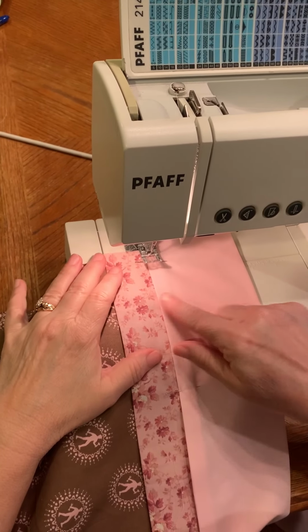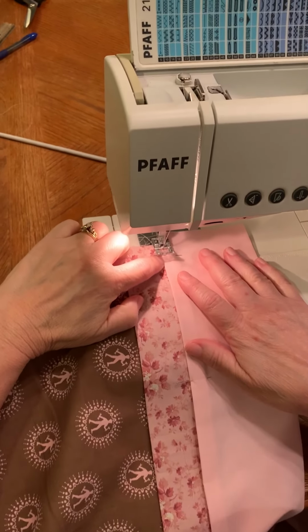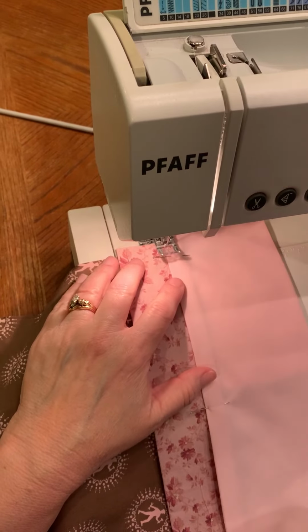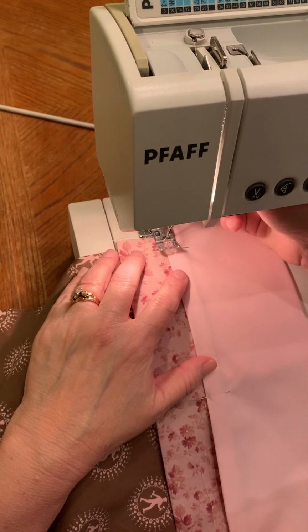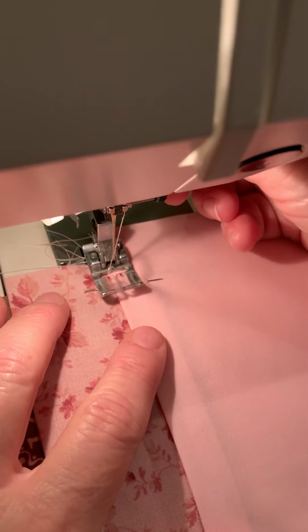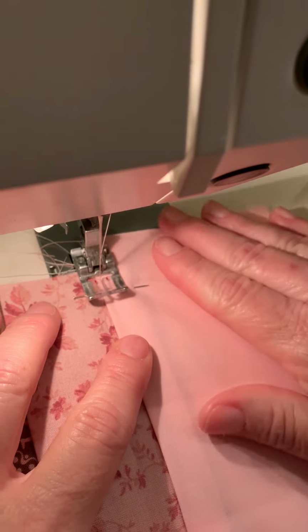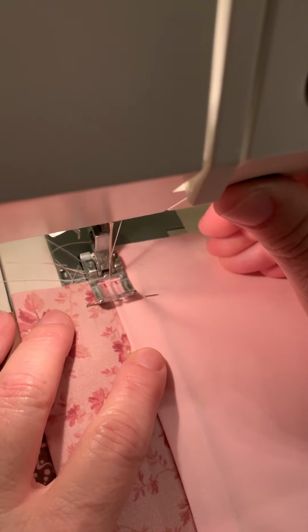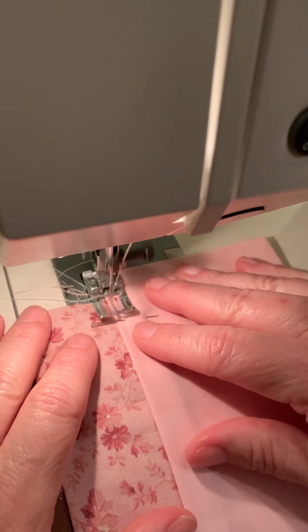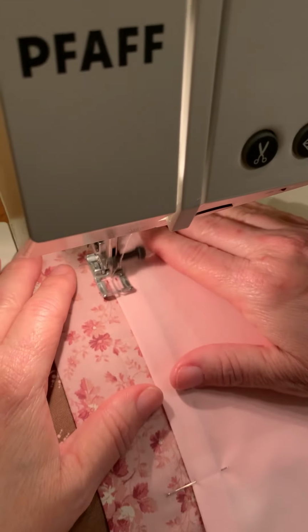Okay, so to sew the top piece down, we're going to top stitch as close to this folded edge as we can. So we're going to need to backstitch, but we're going to want to put the needle as close to the edge as we can to make sure we get that sewn. So we're going to backstitch and then we're going to sew as close to the edge as we can, all the way down the fabric.